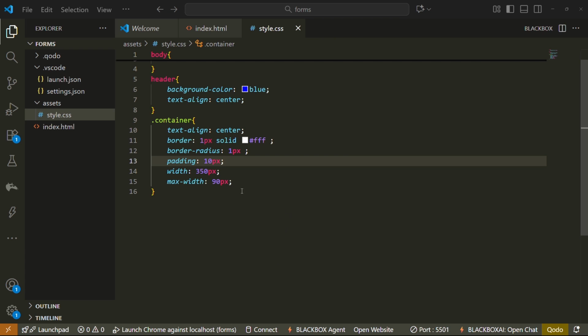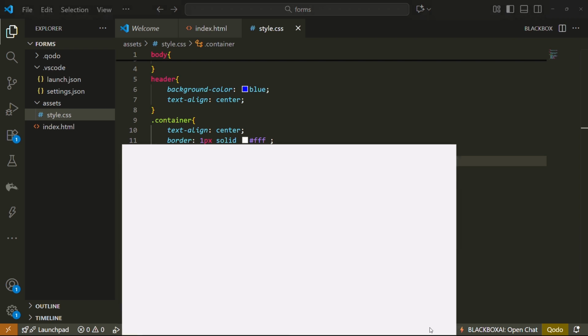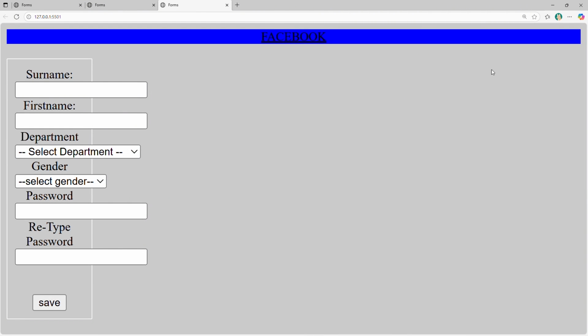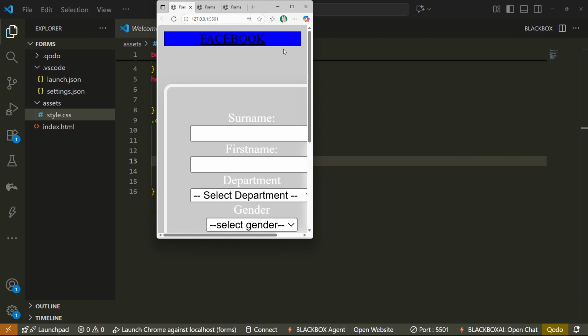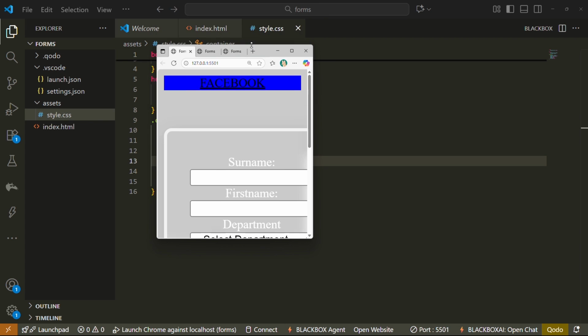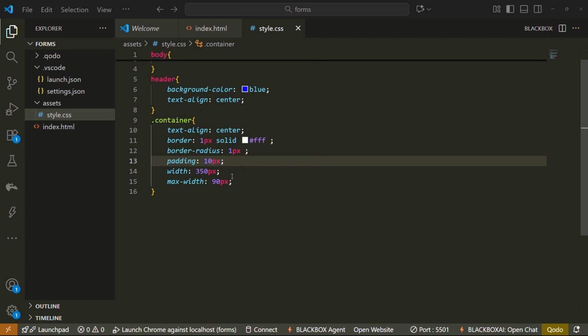So this is how it appears, right? So let me quickly close this. Now the margin, let's add the margin to it.